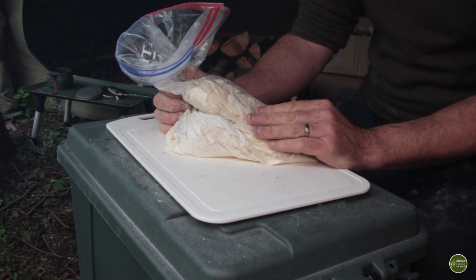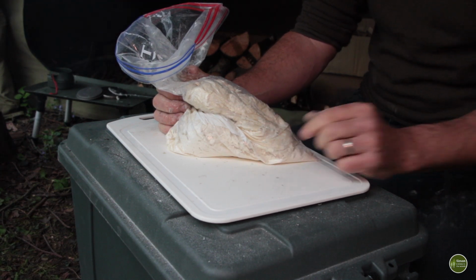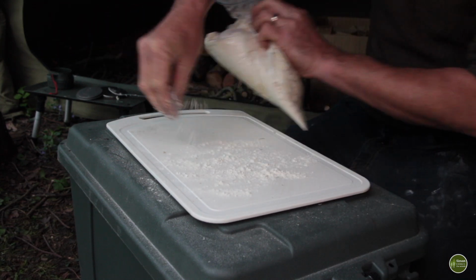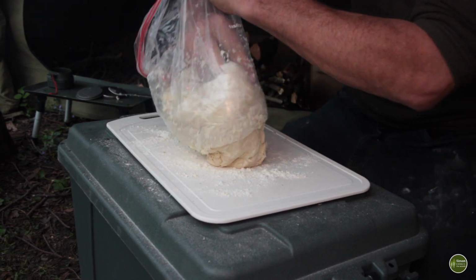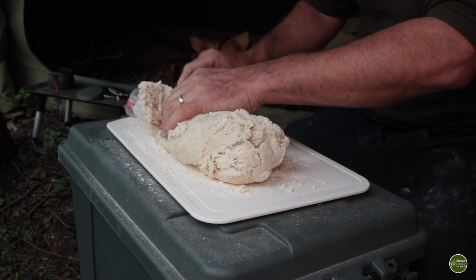Right, well I've got that mostly mixed, or as good as I can, in the bag. I'm going to turn this out onto this board now. I'm just going to put a bit of flour on first so it doesn't stick straight away. Just dust it. And then we'll get this finished off on here. Get all the bits out of the corners.